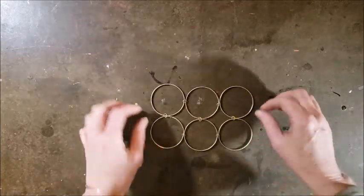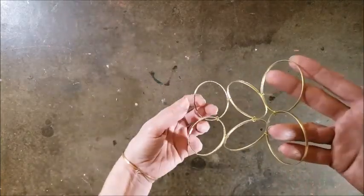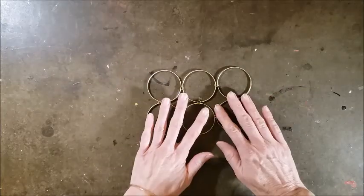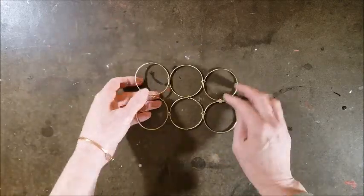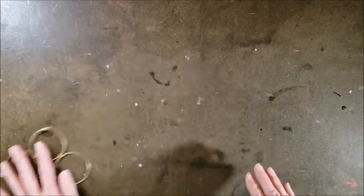And the last thing I did — I needed a lot more of these — I kind of wanted to make sort of a ring curtain, and these are just hooked together with some jewelry jump rings. The project really kind of never fully formulated in my head, but I thought it was a fun idea. So let's move on — I just wanted to show you some of my other shapes that I created. Now let's get into the projects that I actually finished and am happy with.